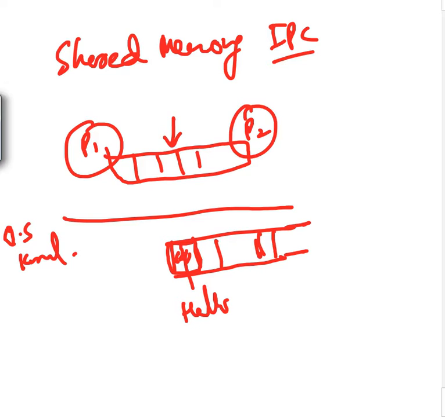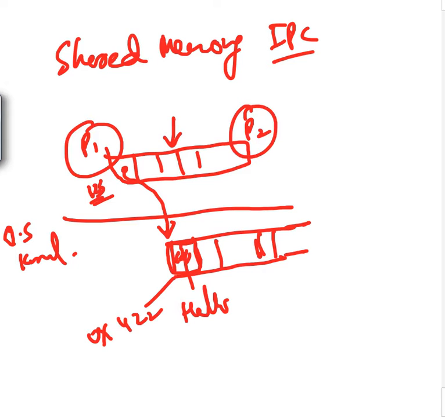So it wants to send this hello to P2. Now what the OS does is it creates a virtual address space. Say it is at address 123, but it is actually somewhere else, say at address 0x422, for example. Now P1 thinks it's at 123, but it is the OS which keeps it as a virtual address space, and it links that to the actual address, that is 422.